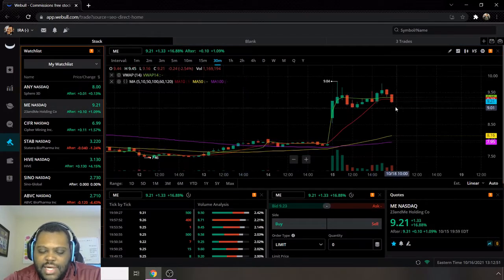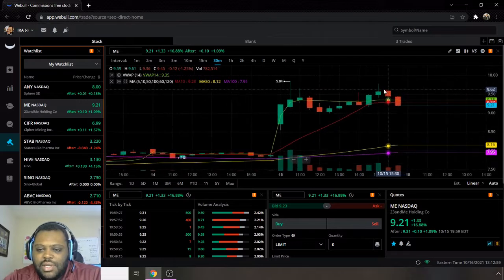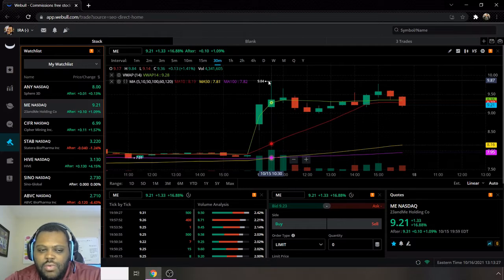Next company we have is ticker sign ME. Now this is for 23andMe Holding Company. They are a company that deals with genes and discovering your ancestry, where you're from, and things like that. All technology that I think is going to be continuing to grow more and more as we get into this medical age that we're currently in. People want to discover if they have any medical things in their background. So I think getting into the whole medical field, that's going to continue to grow as we get closer and closer to this new kind of market that we're in the stock market.